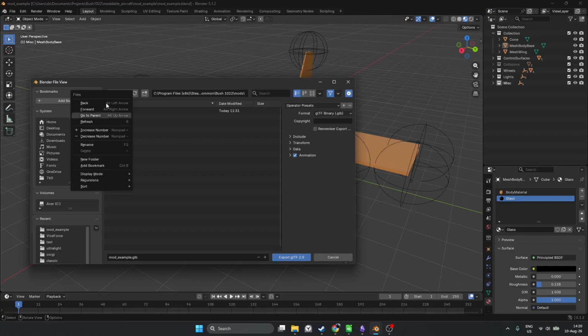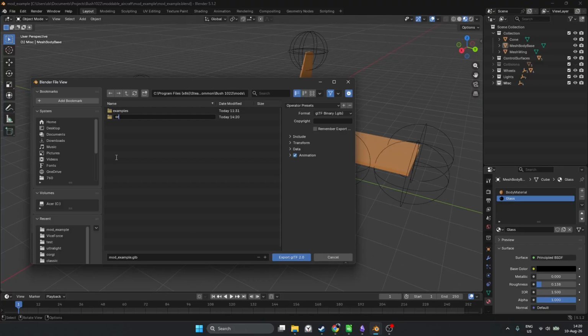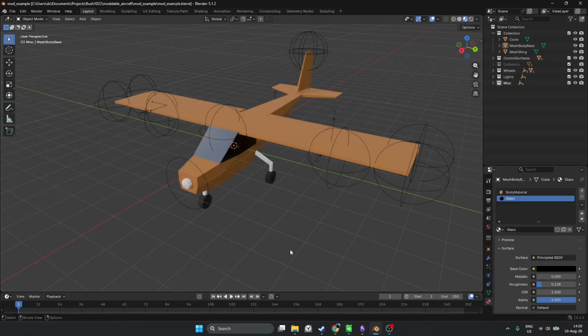It doesn't matter how many folders you have or what their names are. So I'm just going to name this, I don't know, orange, because this is the orange plane, though it will have different skins in the future and may not always be orange, but it doesn't matter. So I'm going to add this mods/orange folder, and I'm going to export this gltf2 there.